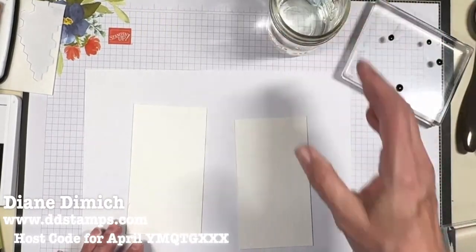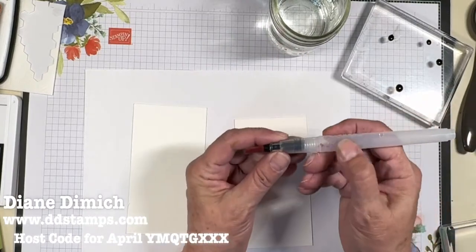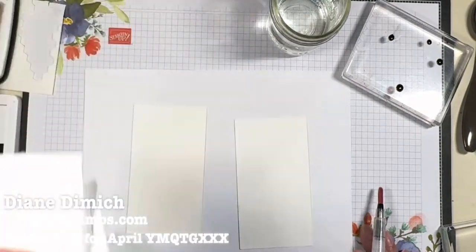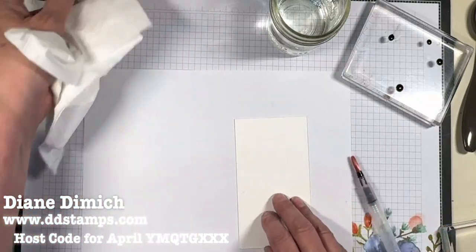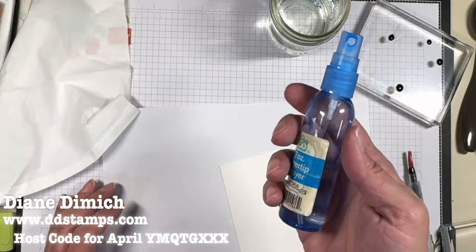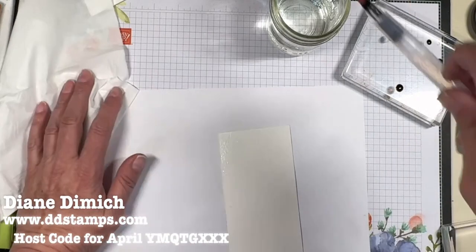So I'm going to use a glass of water. And again, I'm going to use my water painter. This is a different water painter. I'm using the middle water painter from the one that I used last week. I didn't put water in here because I want to control the amount of water. First, I'm going to move this out of the way and down a little bit. I'm going to use my water spritzer to spritz this cardstock because I want these colors to move.